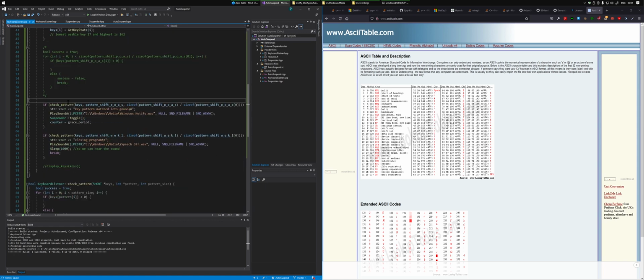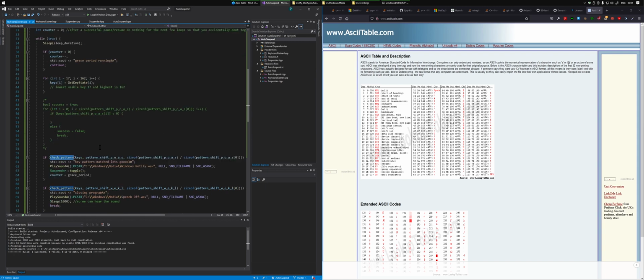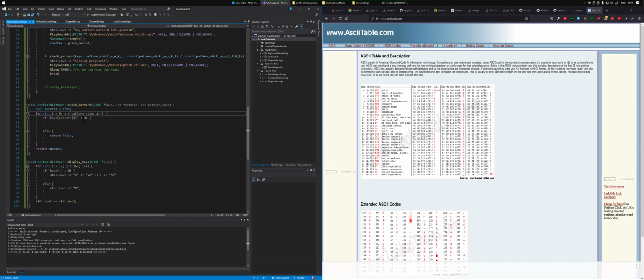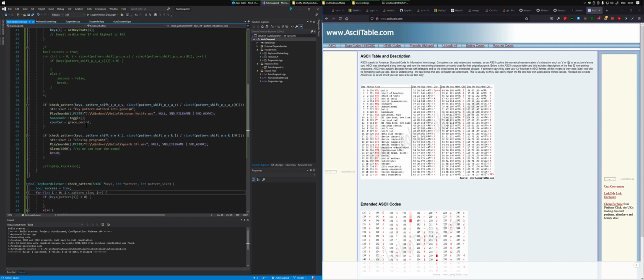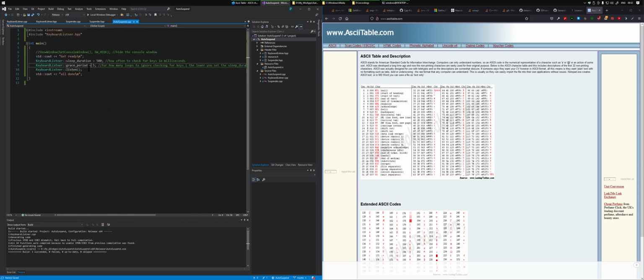Anyway, the check pattern function just checks for any pattern that you pass into it. Here, as you can see, I passed 2. It loops through the patterns, then sees if the keys match. If they do, then you get dropped in here and you get to play this sound, which I just found in the Windows folder. These are the Windows default sounds, you can see them here. And then to exit the app, I just do a simple break to break out of this while loop, and then the code will drop into here and you'll see all done, and then the program exits.